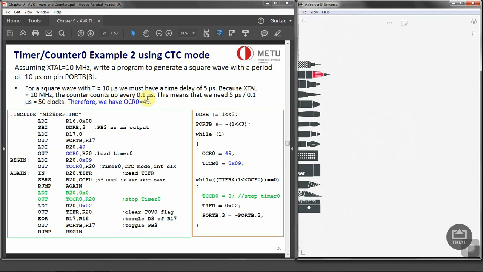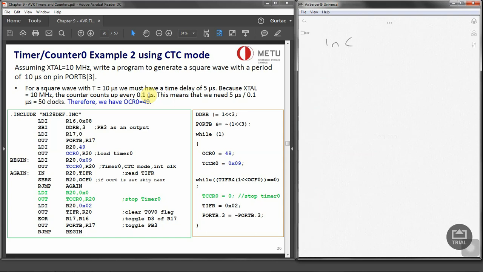So in CTC, 50 clocks means we have to count from 0 to 49, isn't it?